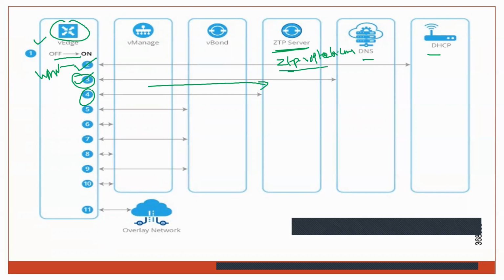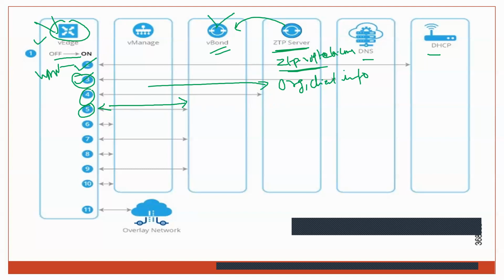Now, you know that all these PNP servers, they know about this organization name, they know about the client info. They have the information about the client, and about the local VPN or the client VPN. So once you reach your ZTP server, it will redirect the edge device towards the local VPN or the organization VPN, right? Now what will it check? Serial number, chassis ID, right? And edge devices will check the organization name of the VPN.